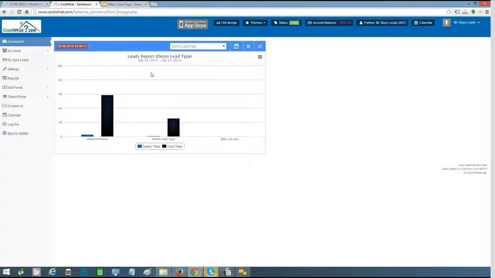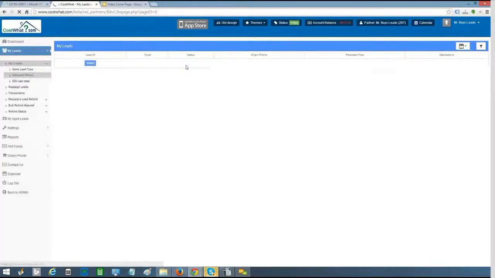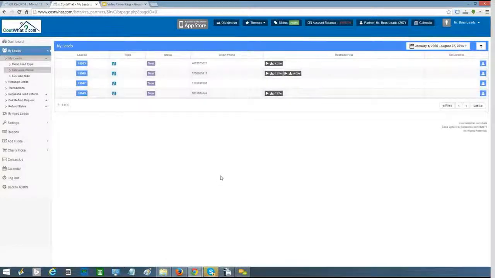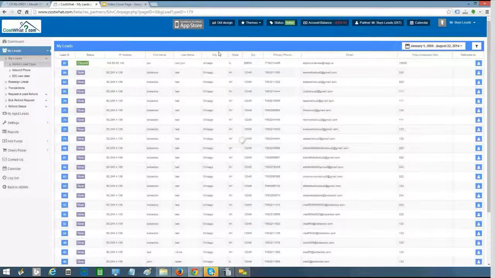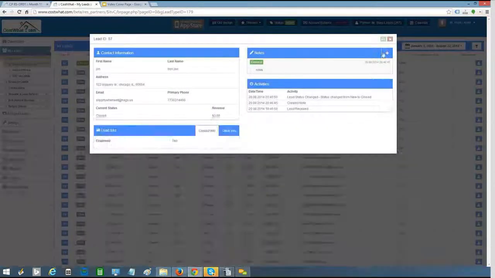All right. So they have a typical dashboard, very similar to yours. And then their My Lead tab is very similar to your Leads tab. So one thing you'll note here is for inbound calls, they can download their call recordings. But then in any lead that they receive, they can go in here and make notes on the account for things like email follow-ups, phone calls.